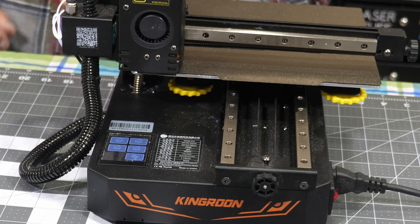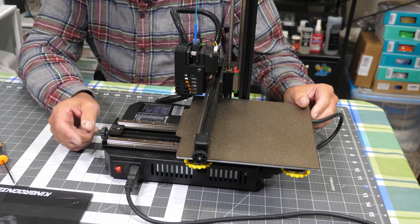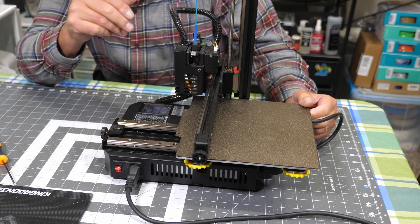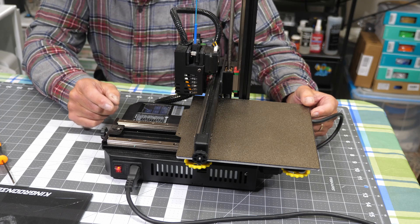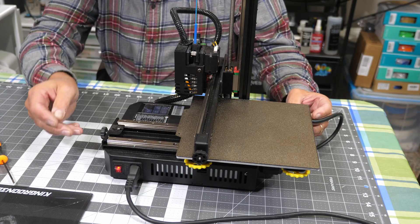After playing with this quite a bit — off camera — you can only turn that screw down so far. Once you get past that point, the limit will never make. So what I'm going to have to do, because I'm out of adjustment on my bed, is get longer springs.